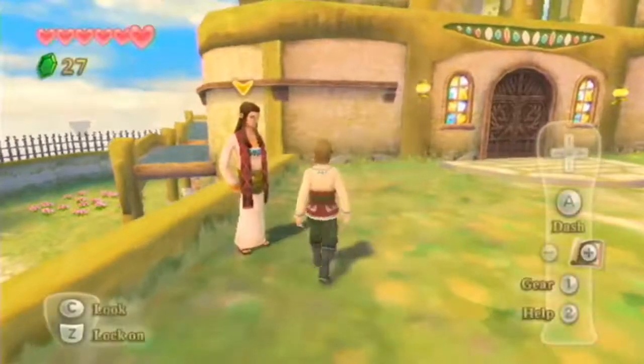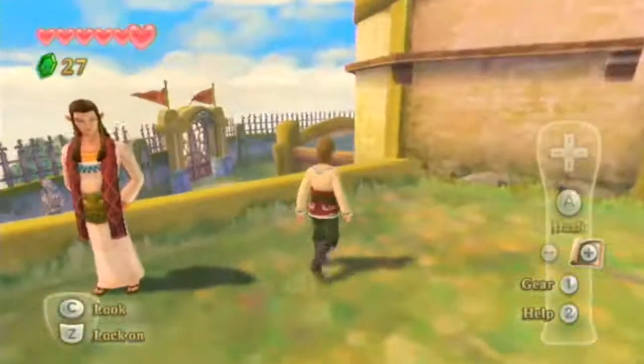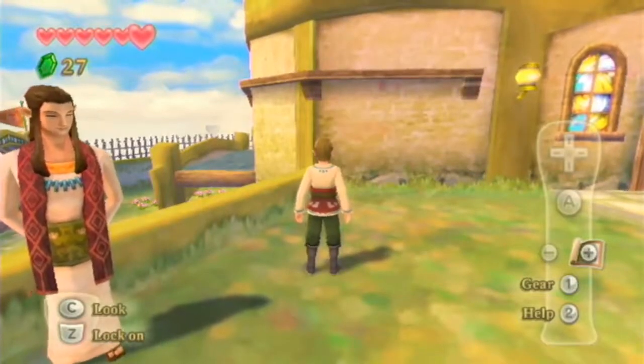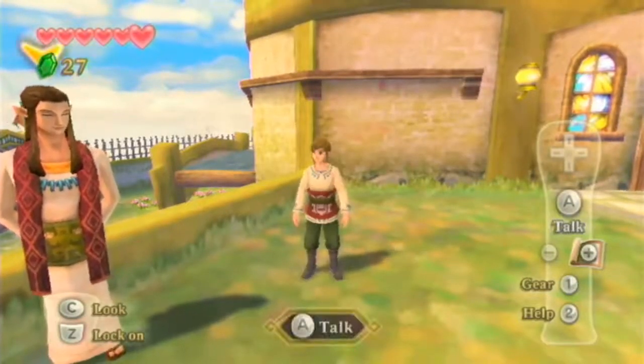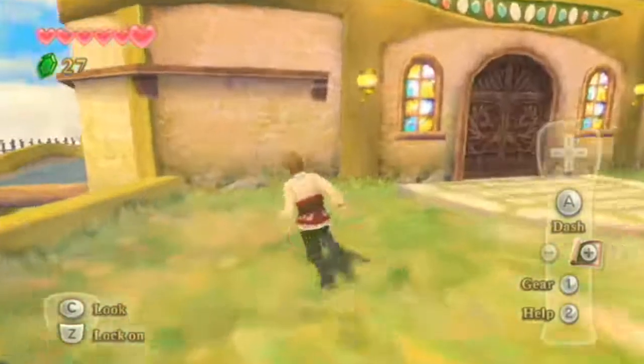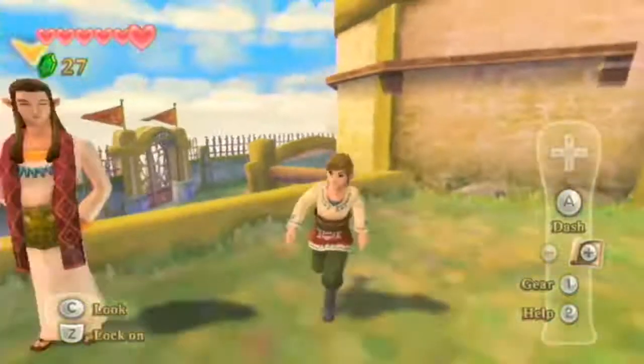Okay then, how are we going to get there? Well, it's very straightforward, but I think that's enough for this part. So yeah, I hope you guys have enjoyed the very first part of The Legend of Zelda: Skyward Sword walkthrough, and hopefully I have no problems so we can continue this walkthrough.